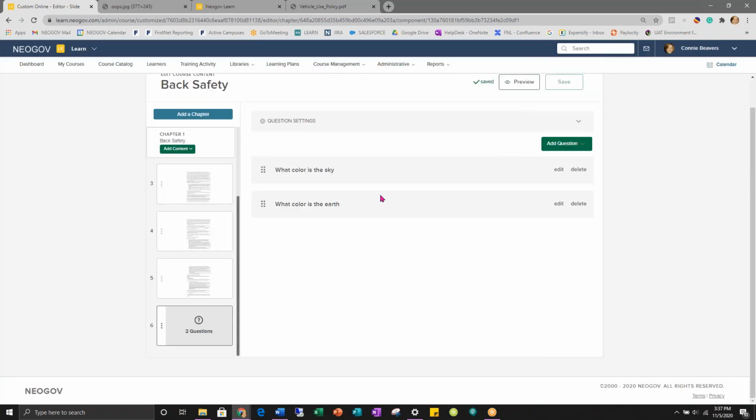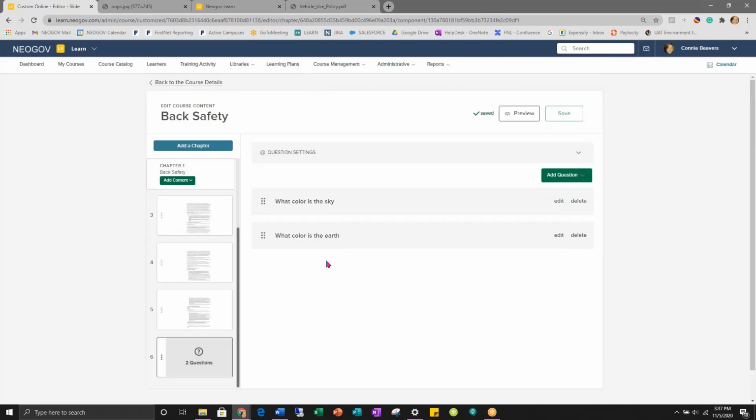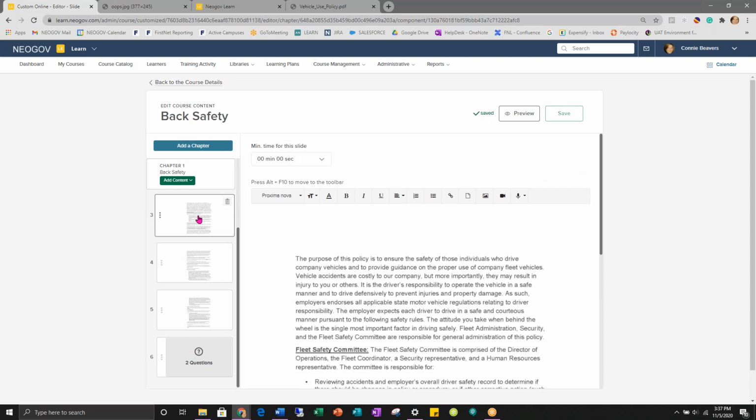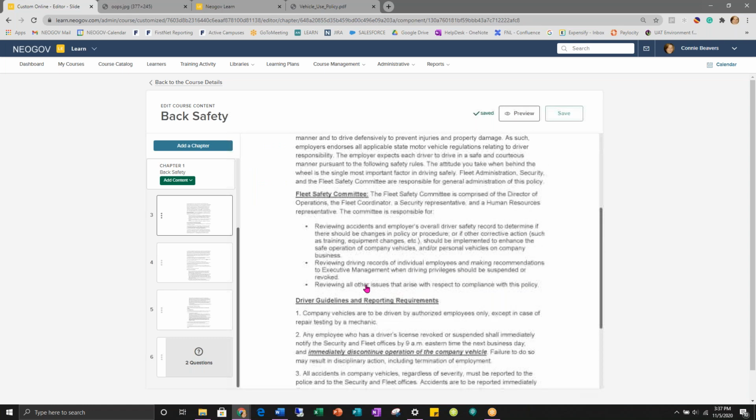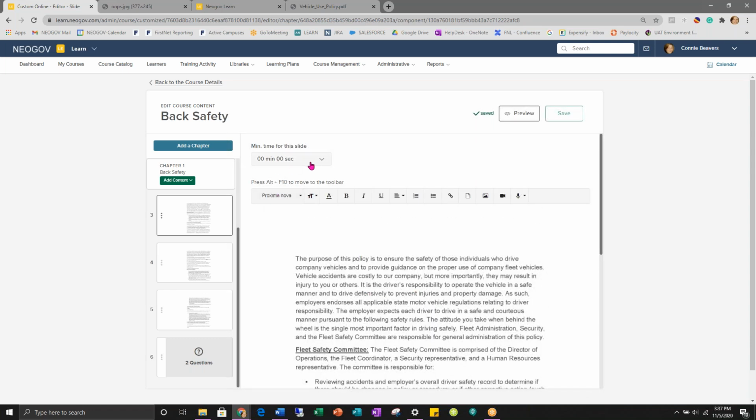And then save. And so here are my questions. One other thing for you to be aware of is when you're working on your different pages, you have the ability to gate a course. For example, if I click on this page and I see this text here, and I feel this is going to take somebody 3 minutes to read, I can go in and put that into the system.